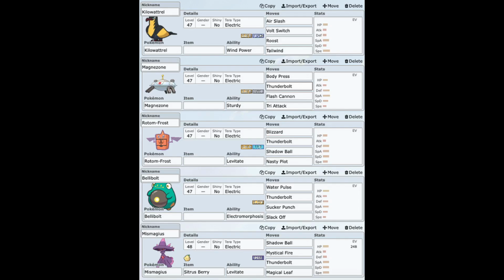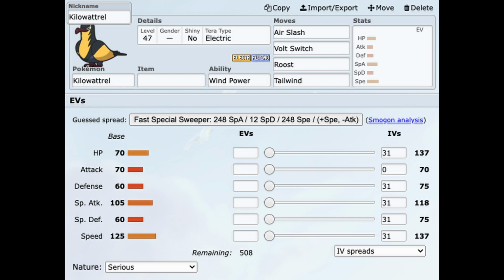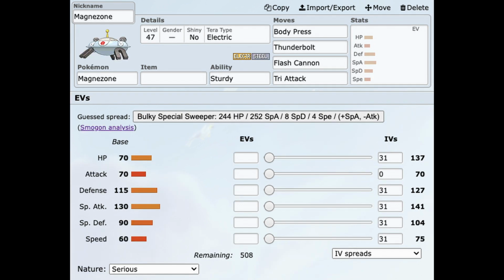Finally, we have Iono's team as the 8th gym leader. In addition to gaining a 5th team member, all of Iono's Pokemon are at either level 47 or 48. Kilowattrel's moveset is completely unchanged. However, Magnezone drops Thunder Wave for Body Press, its best fighting type move.